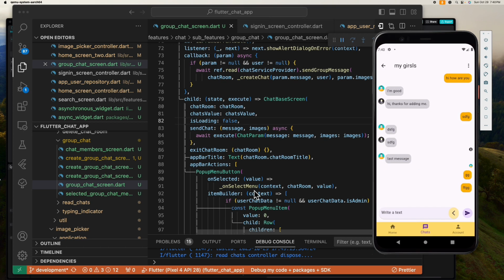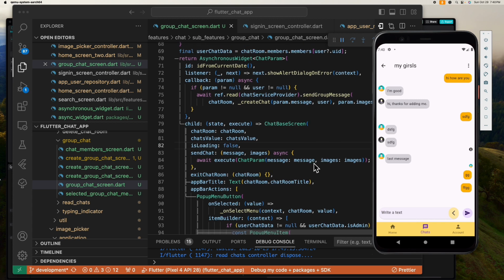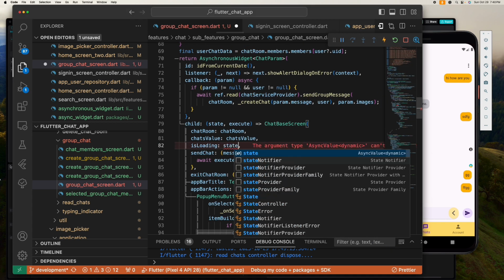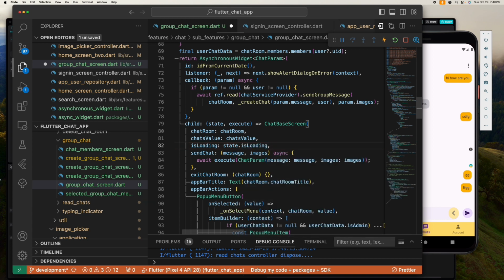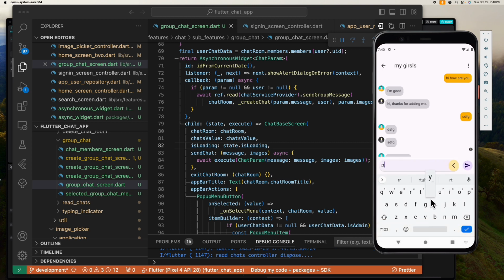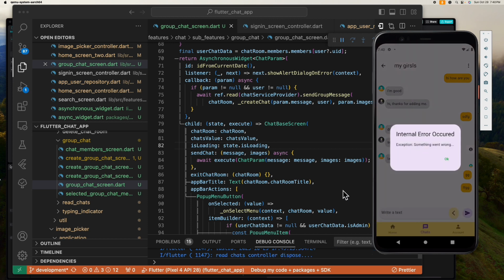Oh, we are getting an error, but yeah, we forgot. We forgot this state is loading. All right. Let's test it. Okay, it's now working. There you go.